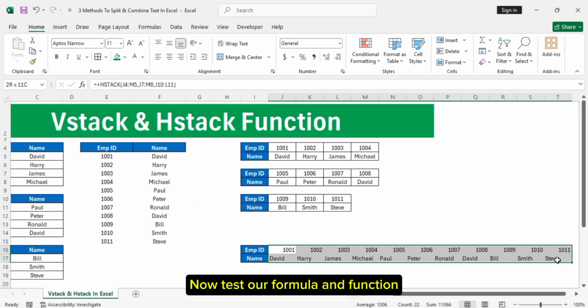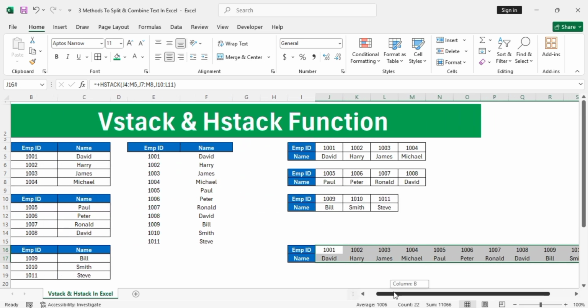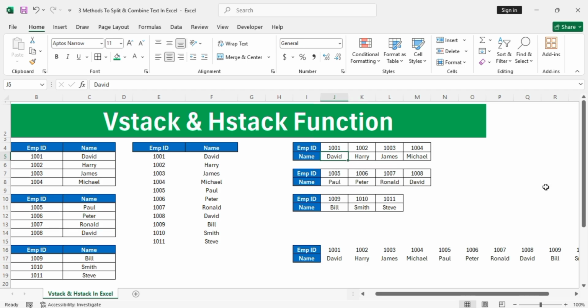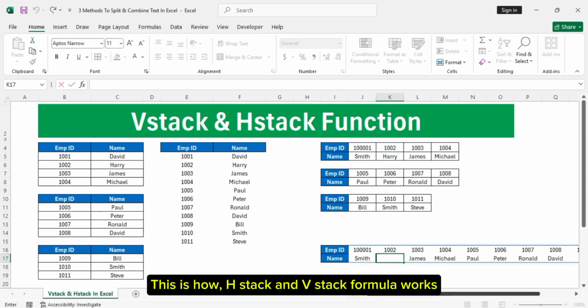Now test our formula and function. This is how HSTACK and VSTACK formula works.